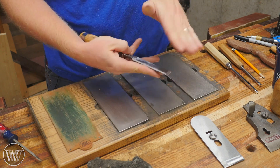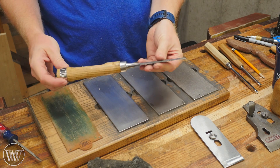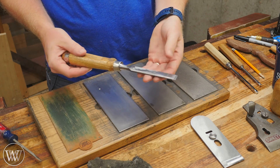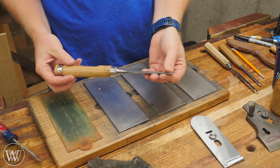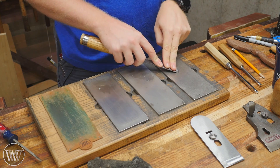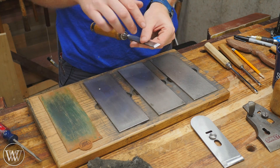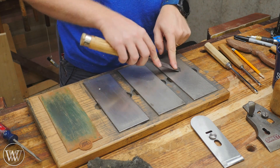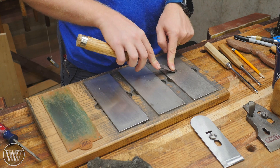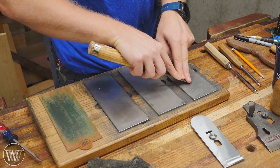One of the biggest problems that most people have is maintaining the bevel angle. A lot of people really get worried about having an exact bevel angle. I usually keep my bench chisels somewhere between 25 and 30 degrees — I'm not really picky on that. This one would probably be around 26 degrees. The actual bevel angle doesn't make a bit of difference if you're out a degree or two. The problem comes if you lower your hand a lot and you're just hitting the back edge of the bevel, or if you lift it up you're just hitting the tip and changing your cutting angle. Usually I'll lower it down and lift it up until I feel it kind of click against the plate — I know that's the angle it needs to be at. Then I lock my wrist, lock my arm, and go to town at that angle.